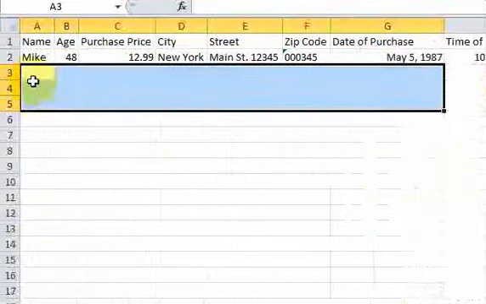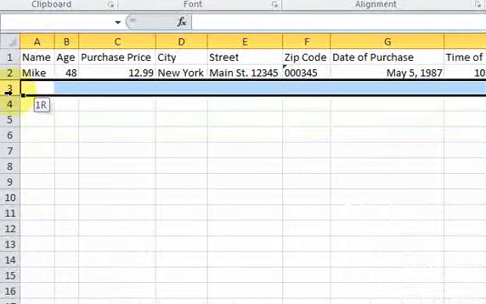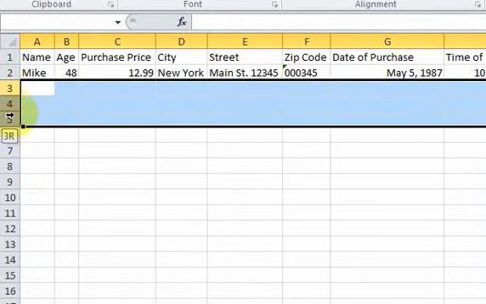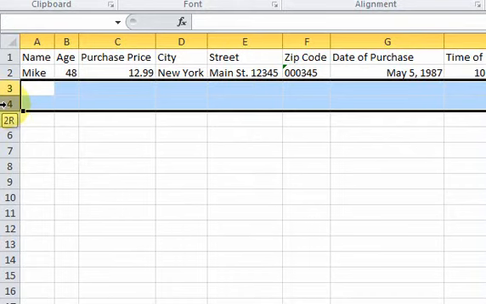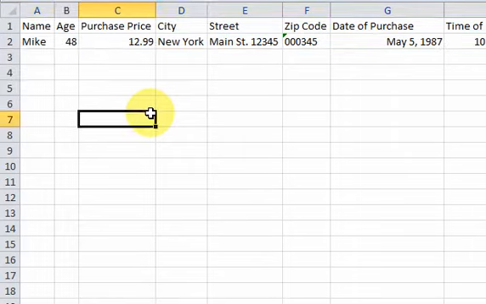Or if you want to delete an entire row or rows of data, you can always select more rows. You can just select a row by going over here, left clicking on the row number, and if you want more rows, just drag your cursor down, and you'll be able to select these rows to clear contents. Okay, so now we see how we could clear data.